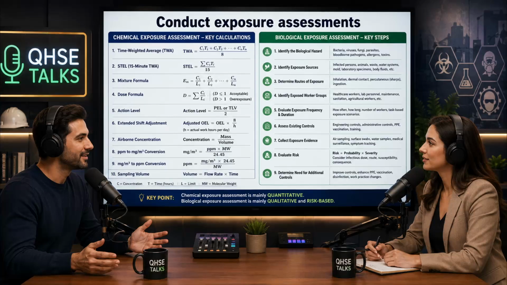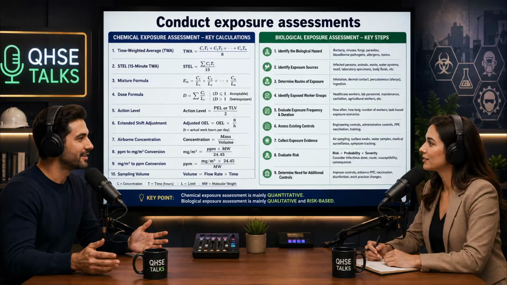To prove it, the hygienist does comparative biological testing. They check the blood lead levels of the other factory workers who operate in the same building, but do not perform that grinding task. And what do they find? Those workers' blood levels are perfectly normal. It isolates the variable. By cross-referencing the biological blood work, the actual dose, with the task-specific air monitoring, the potential exposure, the hygienist pinpoints the exact mechanical failure in the facility. The controls at the grinding station are failing, or the workers' respirators are inadequate or not being worn correctly.